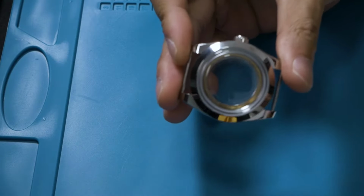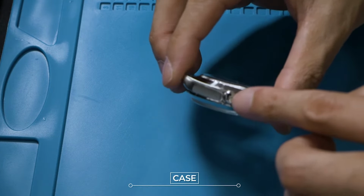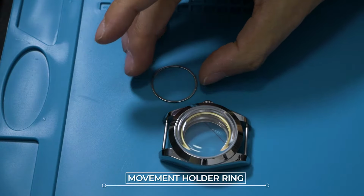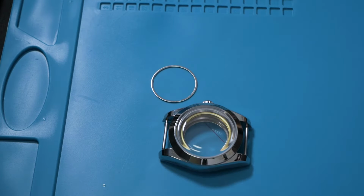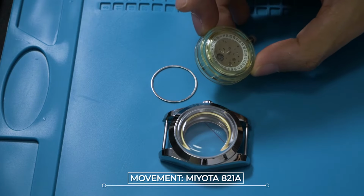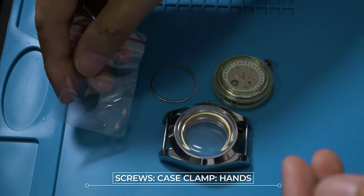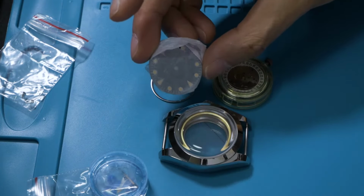So the first thing you'll need is a case that will come with the crystal on top, crown, as well as a back. With this case, it should come with something like this, a movement holder ring. Depending on the movement you have, this ring will change. And obviously you will need the movement itself. What I've done is opted to use a Miyota 821A movement for this build. Along with the movement, there'll be some screws and a case clamp, which we'll talk about shortly, some hands for the movement, as well as an actual dial.